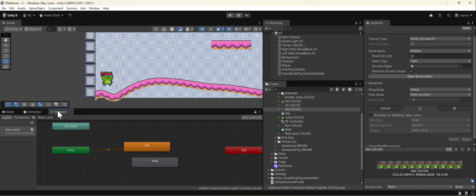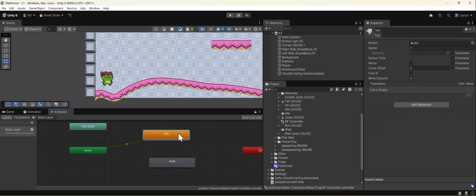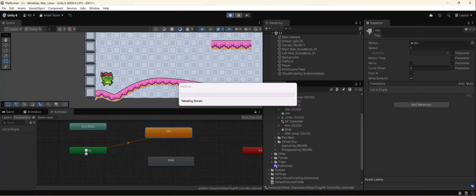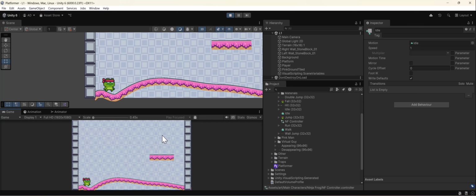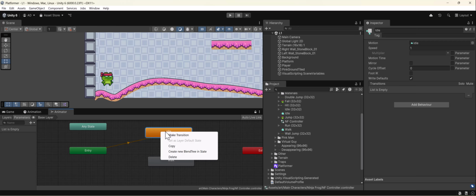So inside of my animator, what I want to do is take this walk animation and connect it. Oh, it looks like it automatically added it when I did that. I'd like to connect the two here. So I'm going to need a parameter for this. For example, if I'm on idle here and I press play, you'll notice that the entry point to this animator defaults to idle. And so automatically it starts playing, right? As my character's there. So inside of my animator, I want to right click and make a transition to walk.